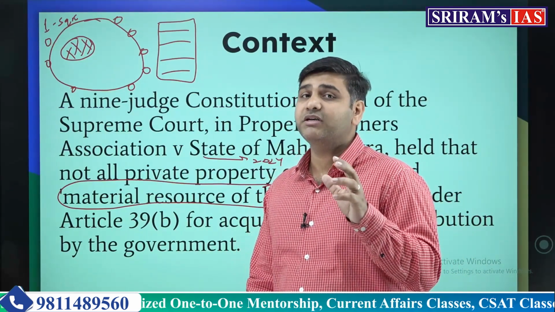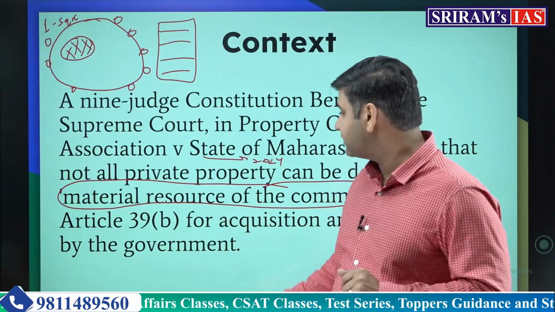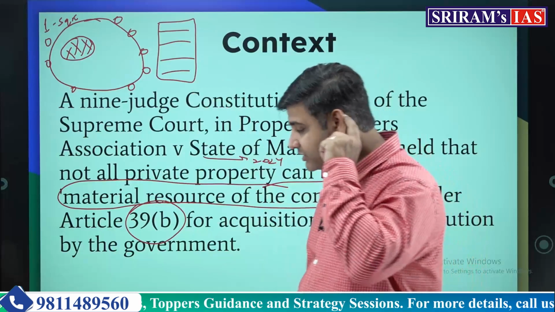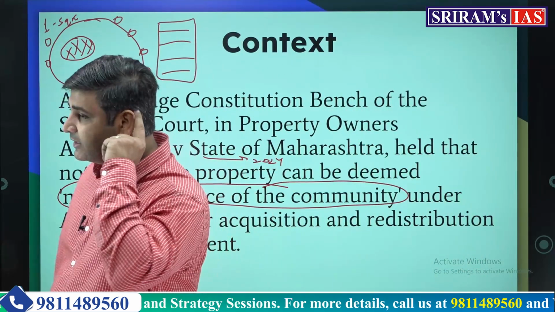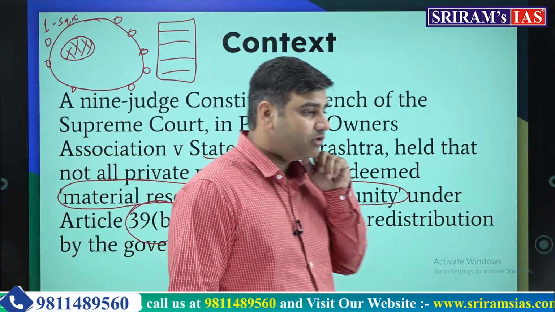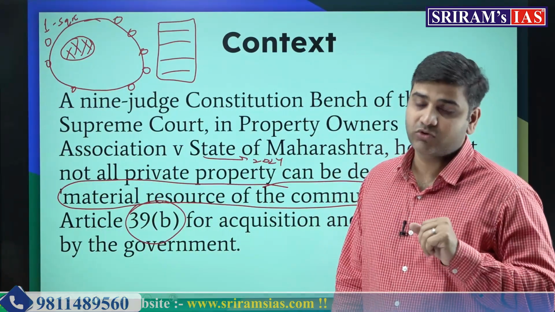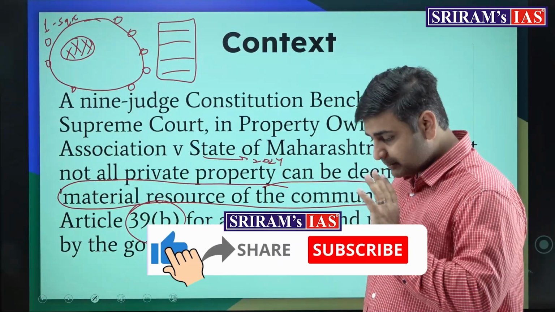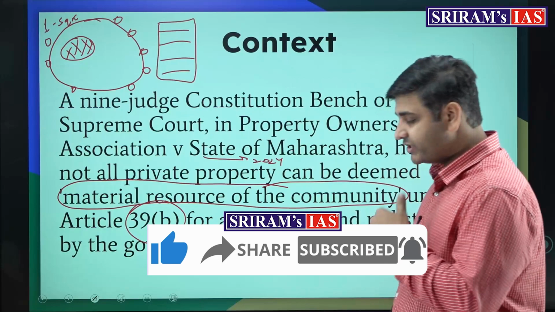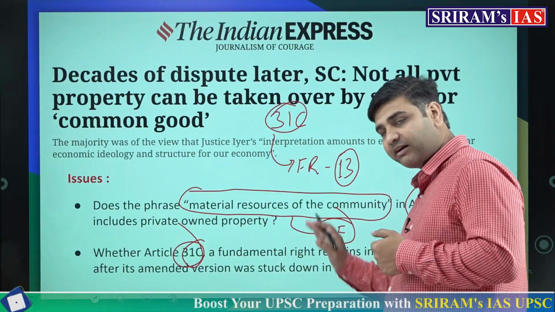Can this property which you own be declared as a material resource of the community under Article 39B? These are two different conditions from which you can understand where it is logical and reasonable to declare a particular private resource as the material resource of the community. Okay, but let me tell you about the background story. How this question came up, how these two questions came up, what happened, the background of it.